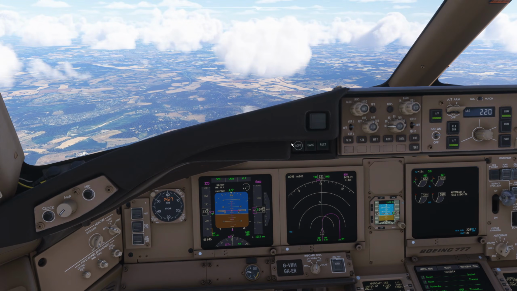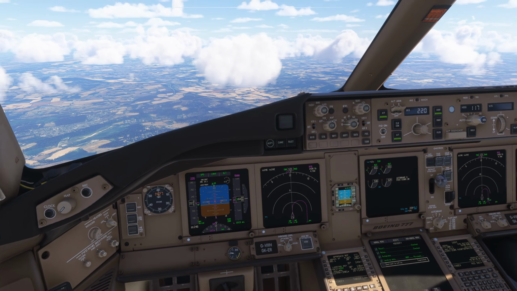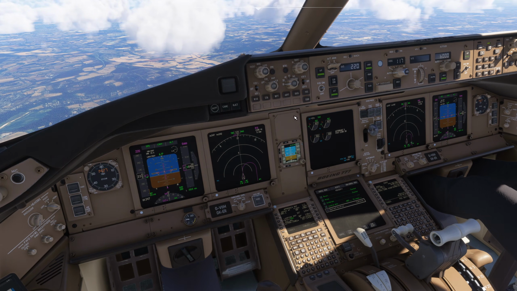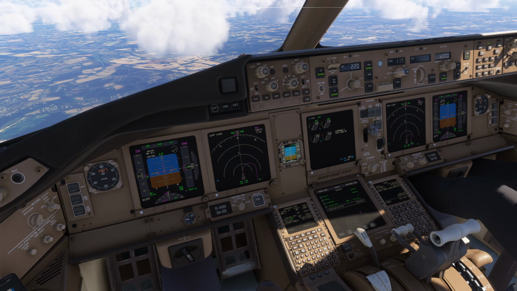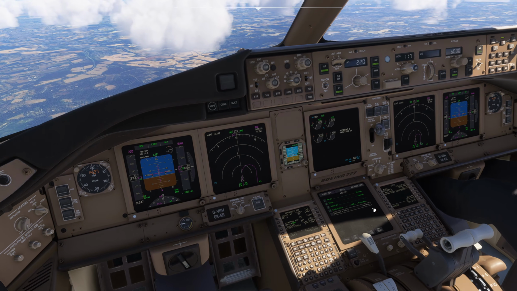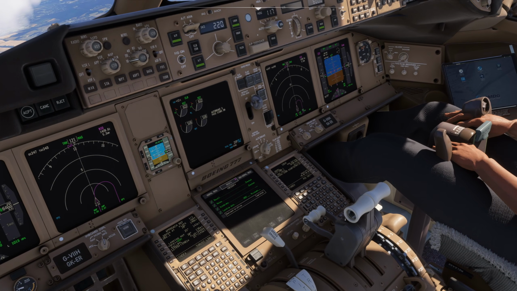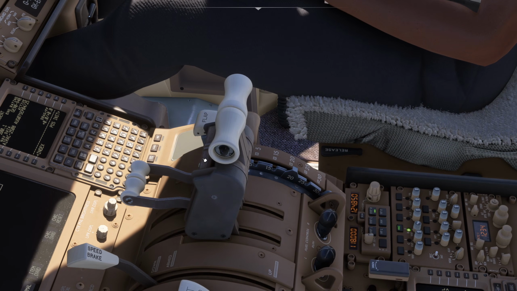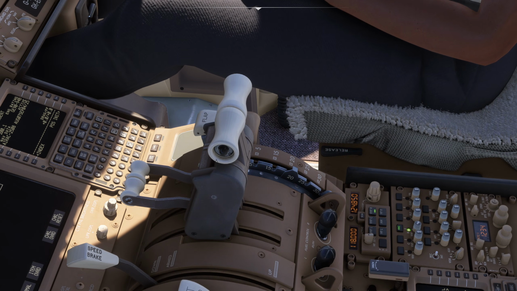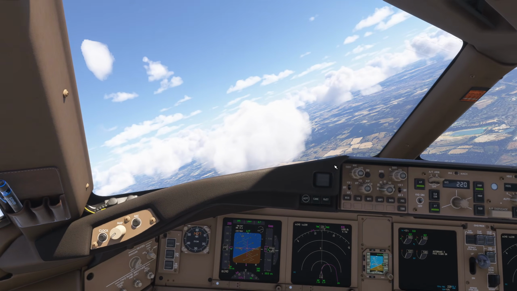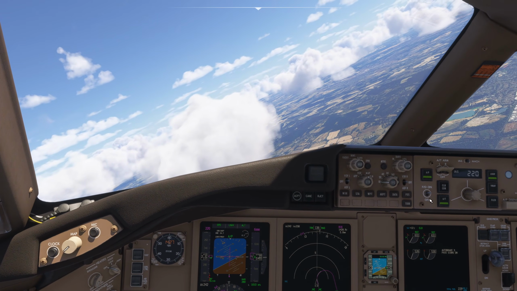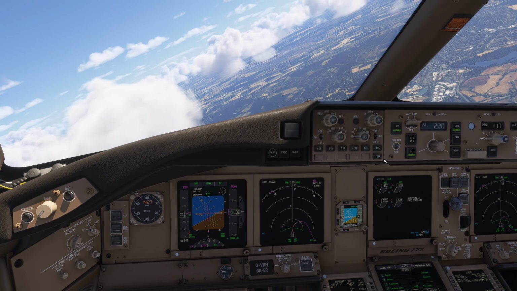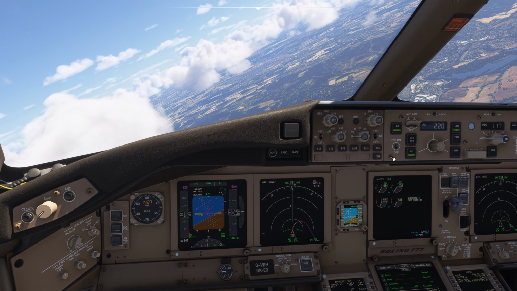So to go around in a Boeing, much like the other large airliners like the A320 or any aircraft really, it involves several stages. First of all, you need to get the power on, so we're going to move the thrust levers forward. To do that on the Boeing 777, we press this TOGA button here. It's actually hidden in front of the thrust levers. It's this button here. Now it's a bit fiddly to get to from this viewpoint, so there's a shortcut which is installed by PMDG, which is this screw here. If you click on that, it will then press that button for you. So that's what I'm going to use today.